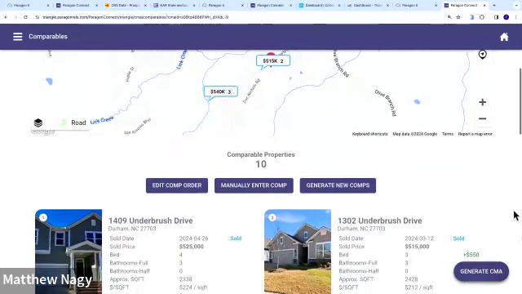It found 10 comps. The way it's designed, the technology behind this is, and I don't remember if it's 3 or 5, but it's going to bring back a minimum of 3 or 5 comps, I can't remember the exact number. So you're not going to ever have a situation where you don't have a comp. And remember, what's this for? Just a quick, easy, I won't say down and dirty, but easy CMA, right? Just a quick way to be able to access this information.